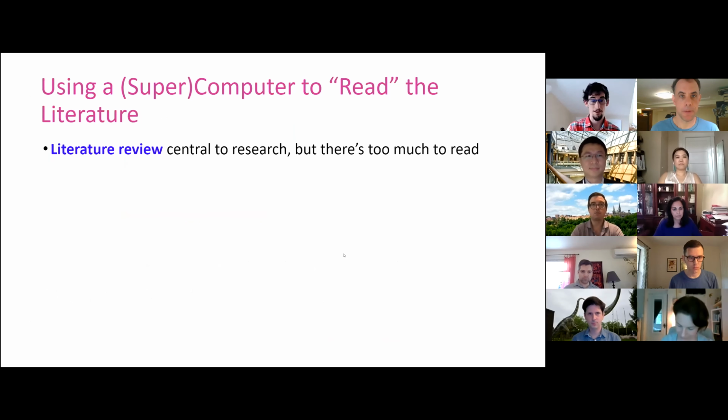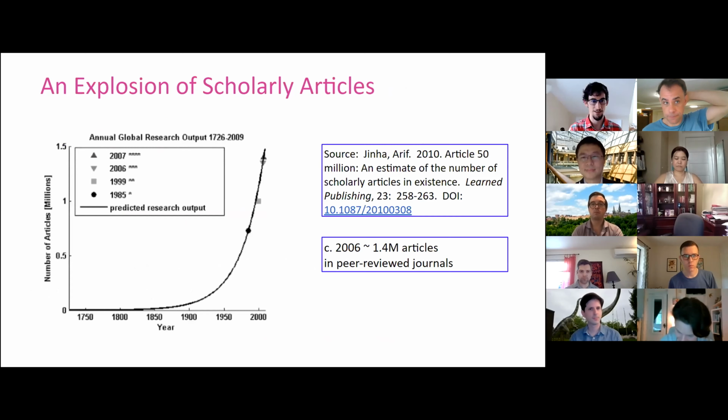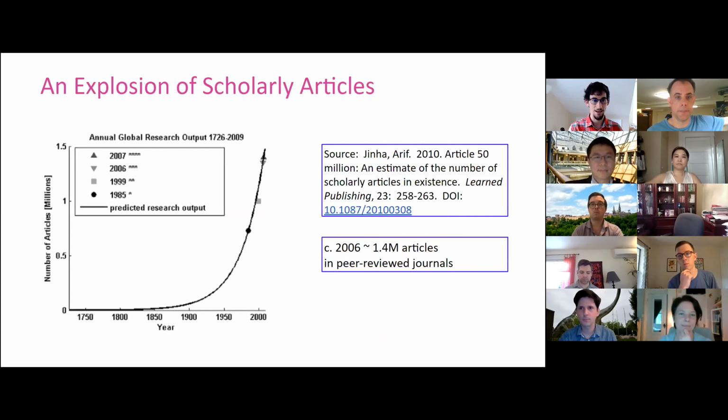All right, so you can't do academic literature without a literature review. To write something, you need to know what people have said before. We stand on the shoulders of giants, to use the Google Scholar catchphrase. The problem is there's a whole lot of text out there, a mountain of text. Even if you just look at journal articles since the 1700s, you see a logarithmic increase, an explosion. There's simply too much academic material to keep track of, and all of us probably encountered that to some extent.